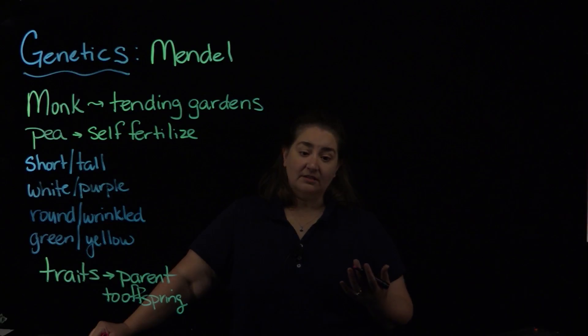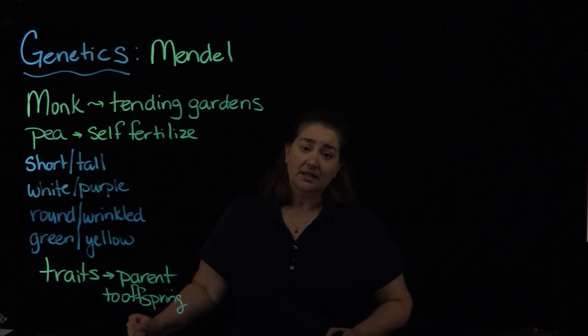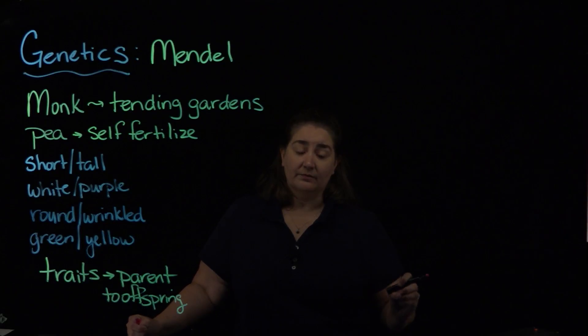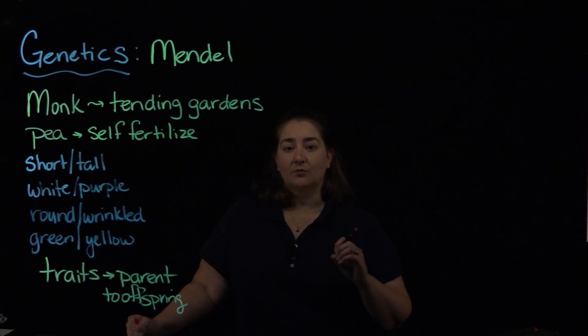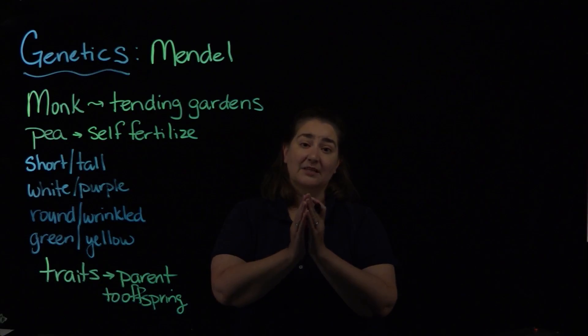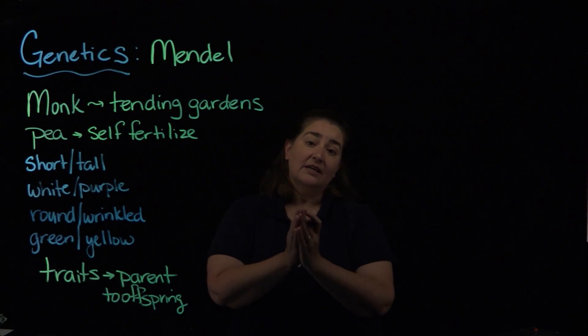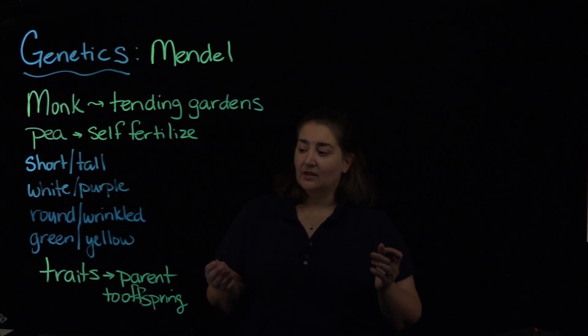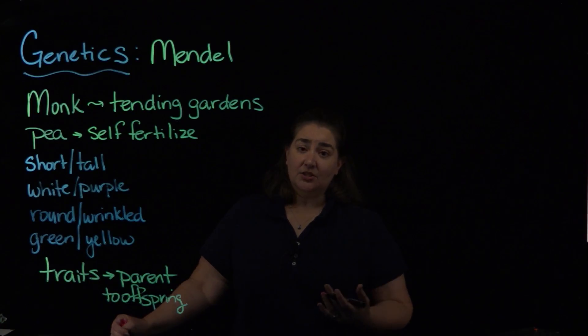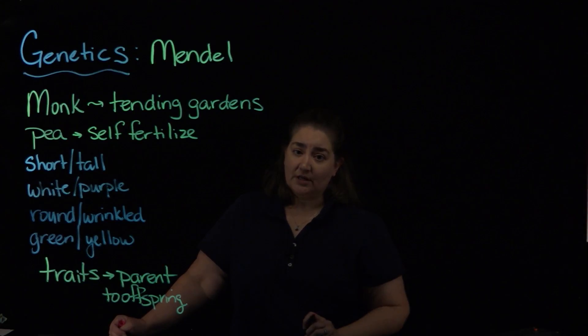Now in the case of Mendel, he made some fortunate choices in what he studied because most of the traits he studied were not on the same chromosome in the pea plant. And that's important because if genes are on the same chromosome and they're in very close proximity, sometimes they are going to look like they travel together. And in terms of that we call that genetic linkage. And it just has to do with physically how close genes are located on a chromosome. But for Mendel, fortunately, none of his genes were linked, so he was able to kind of track these different traits.